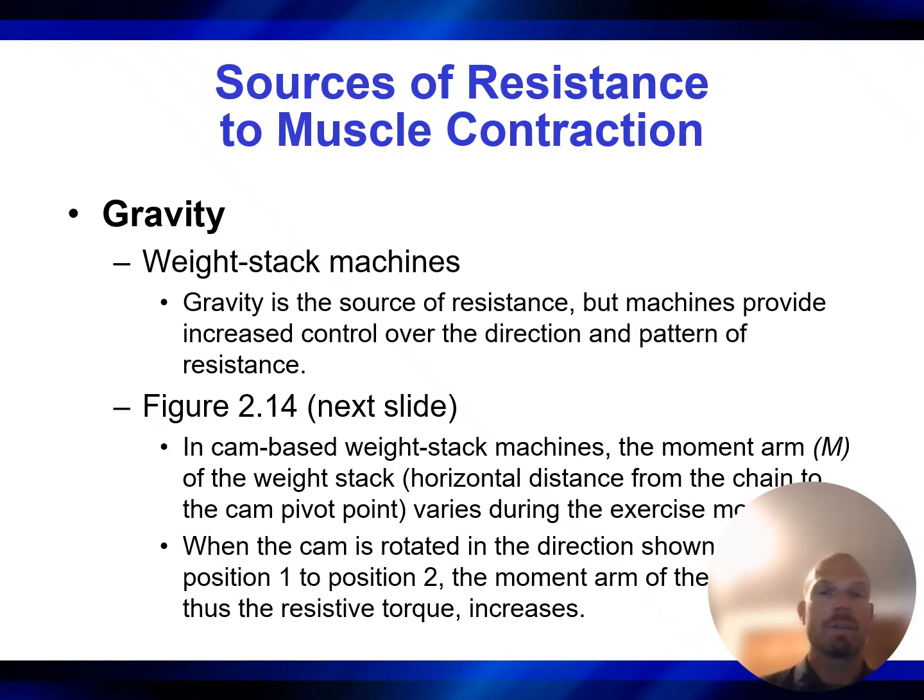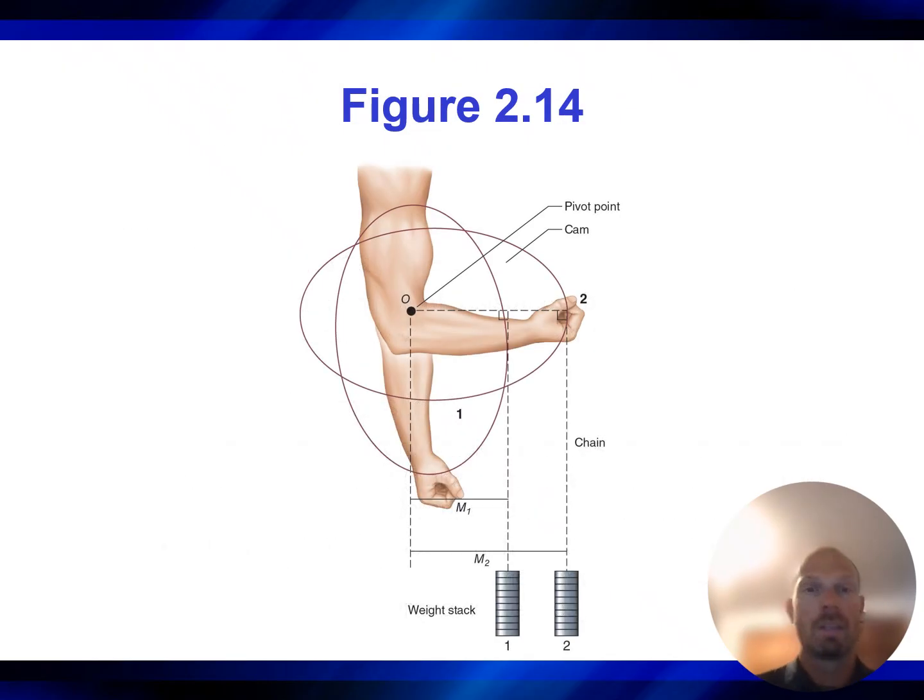Let's look at the training trade-offs. Weight stack machines provide a highly controlled path, eliminate the need for stabilization, and offer rapid weight adjustments. However, free weights provide holistic whole body benefits. Free weight movements force synergistic muscles to work as stabilizers and closely replicate the balance, posture, and coordination patterns seen in real world sports and daily life. This slide shows some of those concepts that we just discussed.